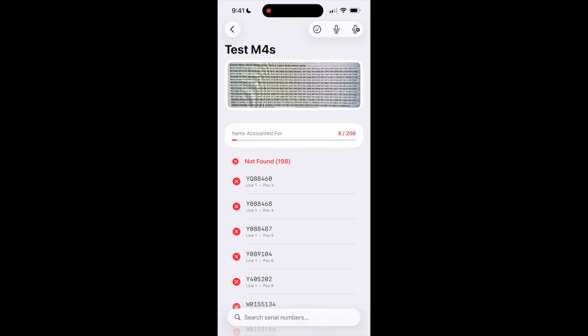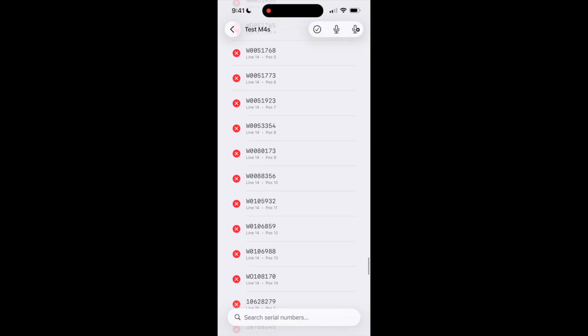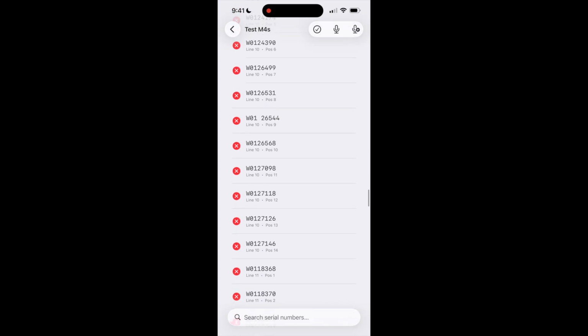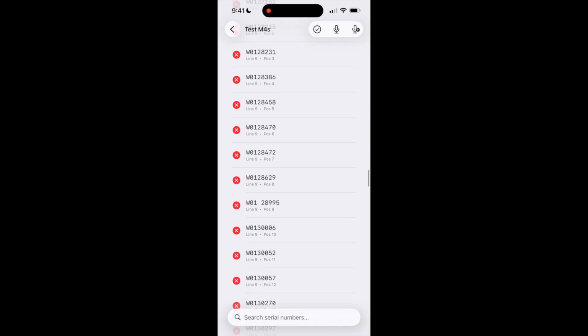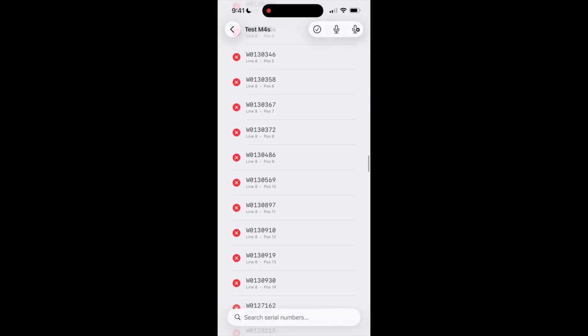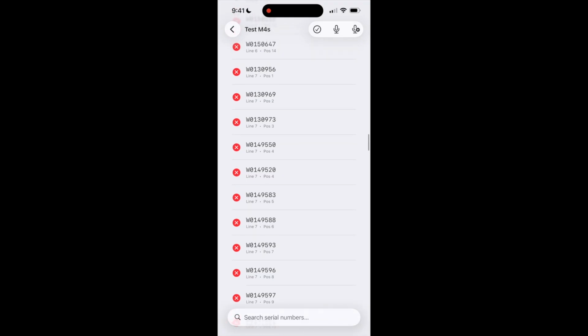and it is putting them all down here into the found column. All right, that's by far my favorite feature of this app, and I think that'll really streamline and improve accuracy, because you have eyes on the actual serial number of the weapon, and it's being validated based off the document in real time. So really, as fast as you can pick up a weapon and read a serial number, you're cooking right through that arms room.